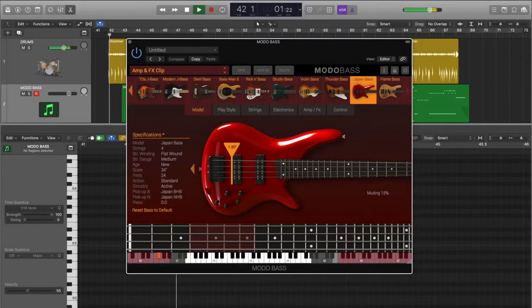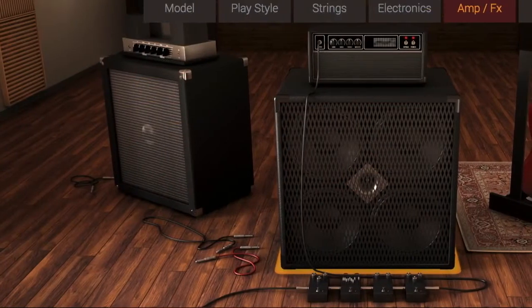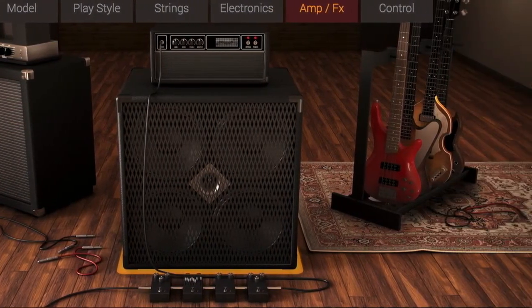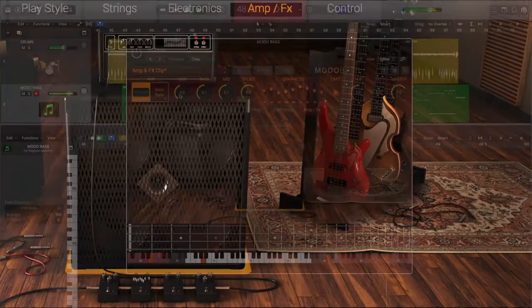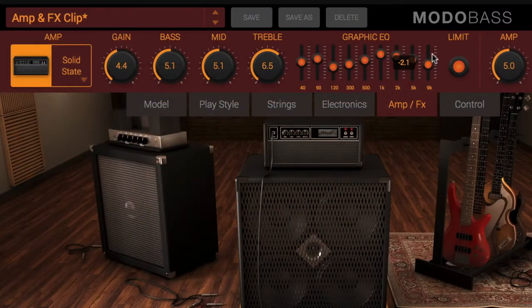Bass is oftentimes recorded direct, but there are some cases where you just need the gnarly bite of an amp and speaker cab, along with the twist of some effects pedals. In this case, we have the distinct advantage of all the power, tone, and gear derived from the rich legacy of Amplitube, from which 2 legendary amps and several effects pedals were selected specifically for Modo Bass. Just dial in the tone you want from the amp, clean or driven to taste, solid state or tube.